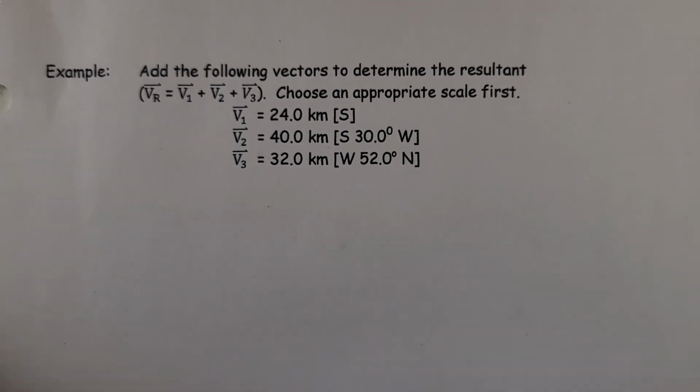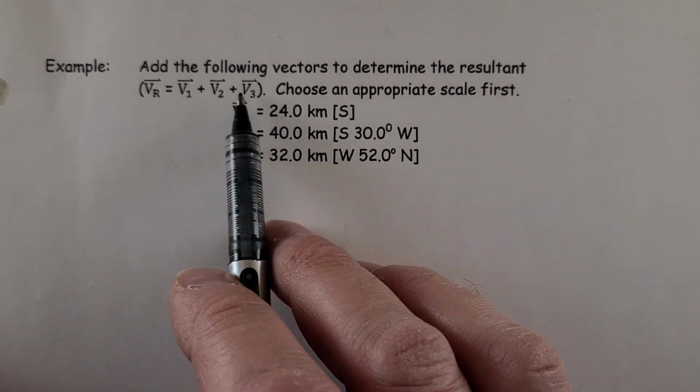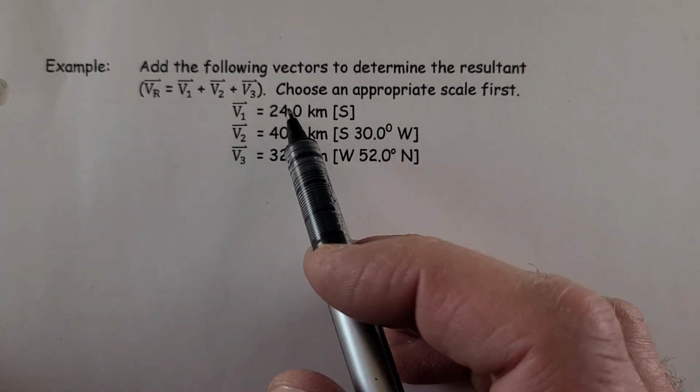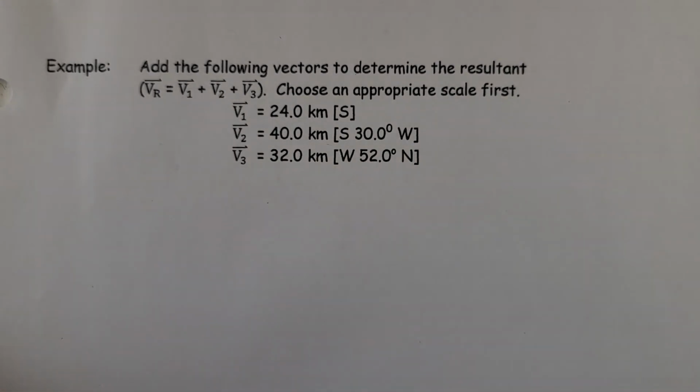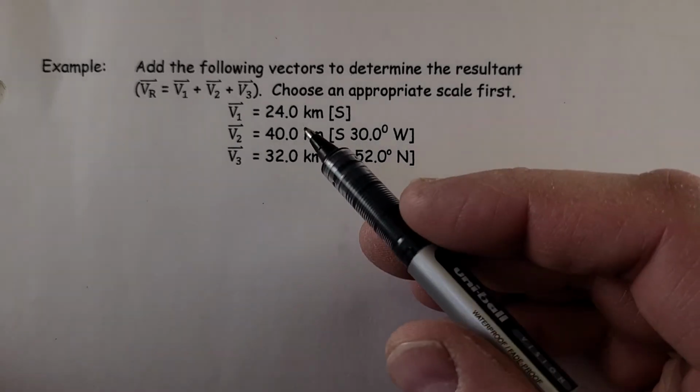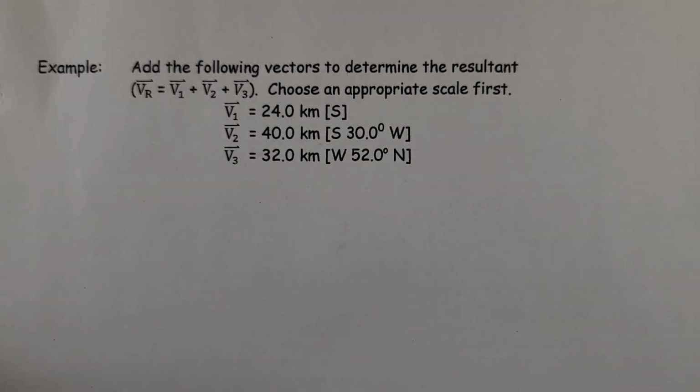If you look at the next page, we'll do one of these. We have 3 here. To find the resultant, we're adding up all the vectors. And again, it's not just 24 plus 40 plus 32. Even though we write vector addition like that, because of those half arrows, we know that's actually vector addition, not scalar addition, not just simply adding the numbers. We have to take direction into account.